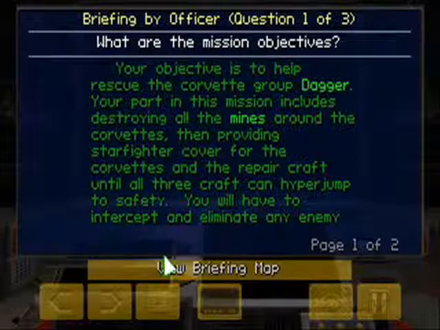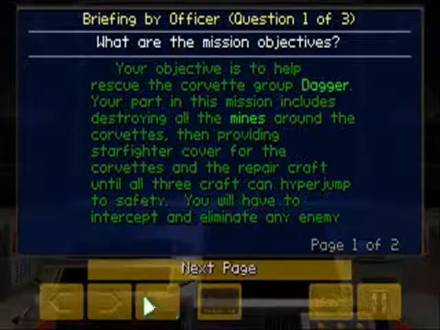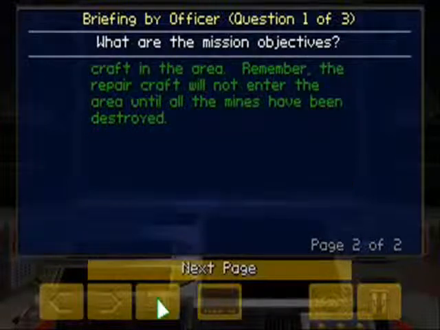Your objective is to help rescue the Corvette group Dagger. Your part in this mission includes destroying all the mines around the Corvettes, then providing starfighter cover for the Corvettes and the repair craft until all three craft can hyperjump to safety. You will have to intercept and eliminate any enemy craft in the area. Remember, the repair craft will not enter the area until all the mines have been destroyed.